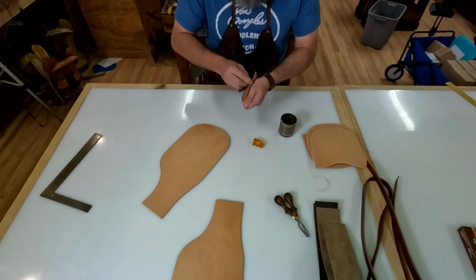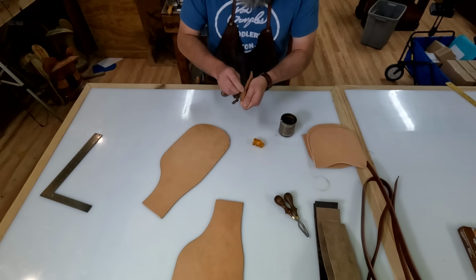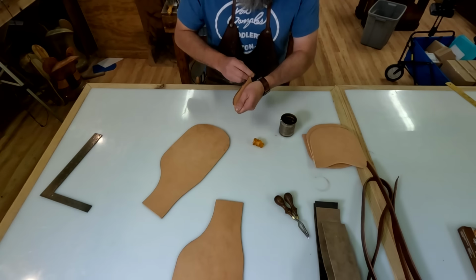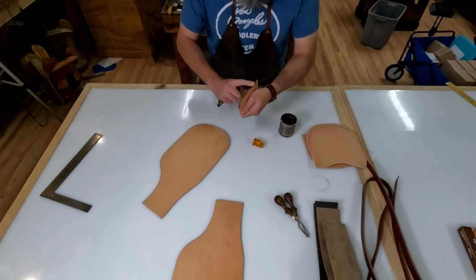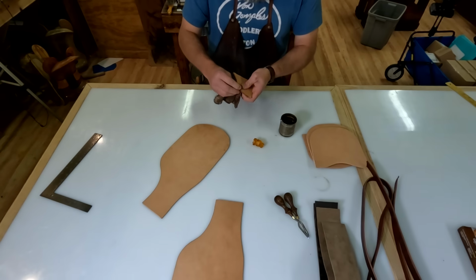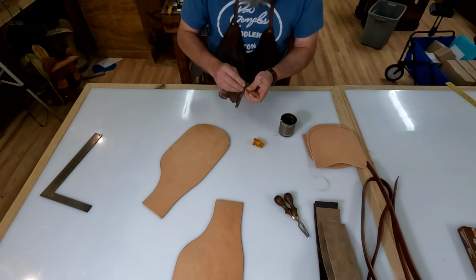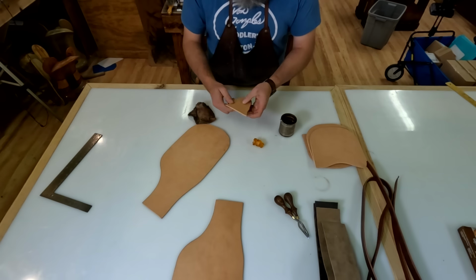And the purpose of slicking the edges is one, because it looks really nice, but two, it also seals that cut edge so that the water or moisture over time doesn't penetrate into the leather quite as quickly, because now instead of this being a raw edge, it is kind of a finished edge that is shut off and slicked down. So you're not losing oils and moisture out of your leather through that cut edge.